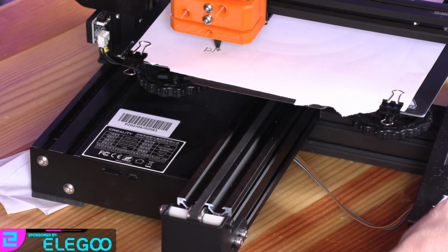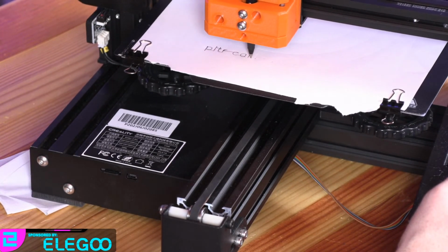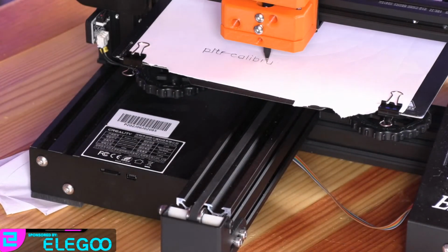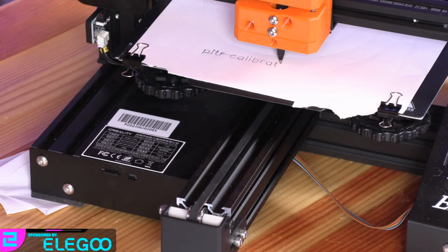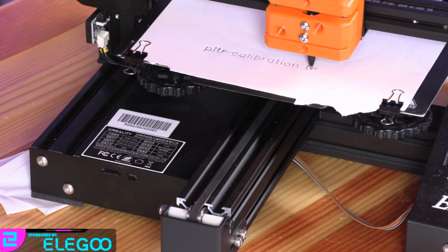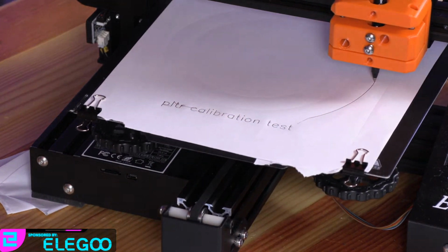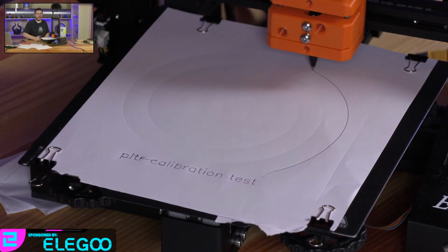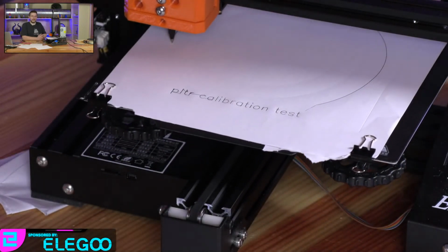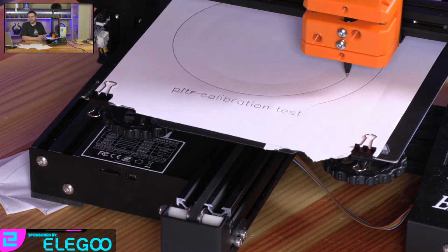Okay, so we need to baby step, right? There we go. Hey, it's working. I like the idea of just baby stepping. I really, really like the idea of baby stepping and kind of letting the pressure set it. Use the thumb screws? What do you mean use the thumb screws?